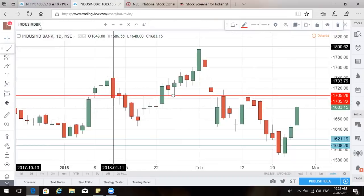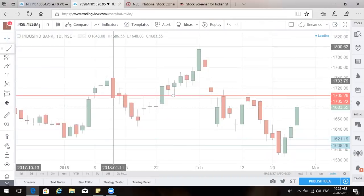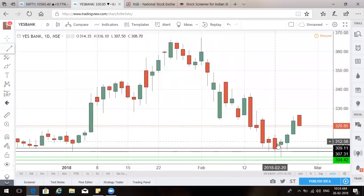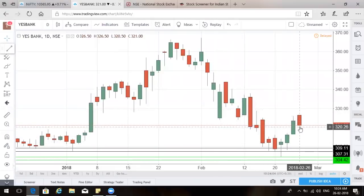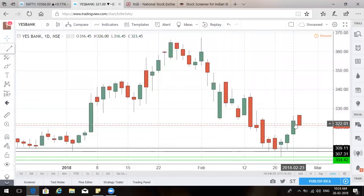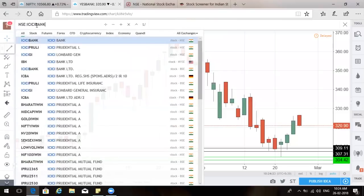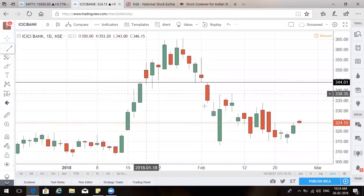Kotak and IndusInd are two solid banks providing support to Bank Nifty. Yes Bank was also showing support from the bottom, but today after a quick reversal it is giving away its gains. The fall has happened and it is trying to reverse; if 316 is not breached, you can find good support on Yes Bank. ICICI and Axis Bank are a tad bit low and not performing well on the Bank Nifty side. Same as Yes Bank, Axis Bank and ICICI are not gaining strength. Ranking: Yes Bank first, then Axis Bank, then ICICI Bank.